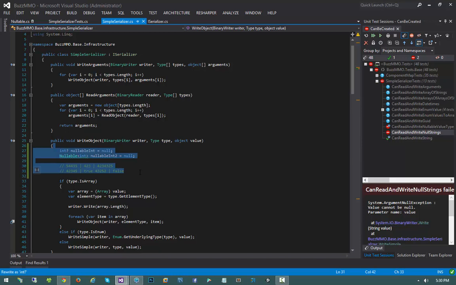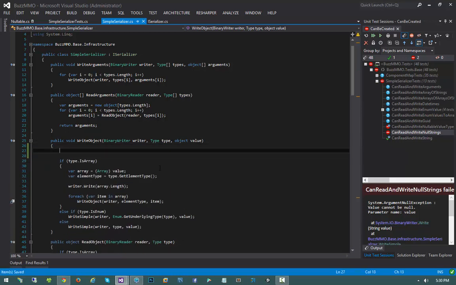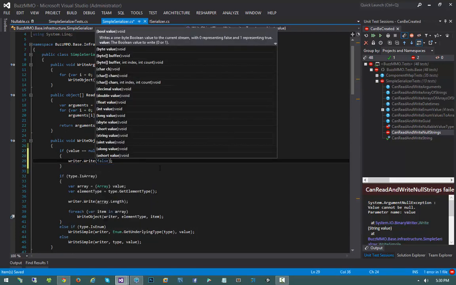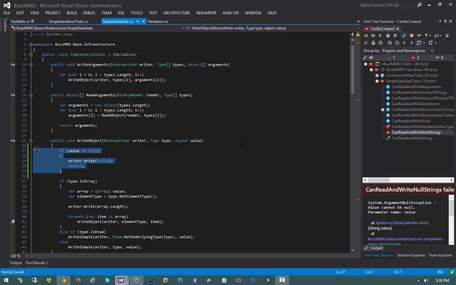Okay, so now that we have that background out of the way, we can now determine if an object is nullable or not. So what I can do here is I can say var is nullable. Well, let's actually first handle one case before it. How do we handle the case if the value that's passed into writeObject is null? It's actually very simple. If I say if value is null, we can say writer write false return. And this covers everything. There's no special logic that we need to write to handle nullable types versus reference types here. If the value is null, we know the type is capable of being null, so we know we can just write out false.